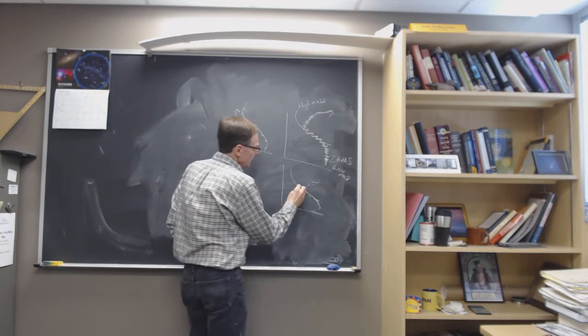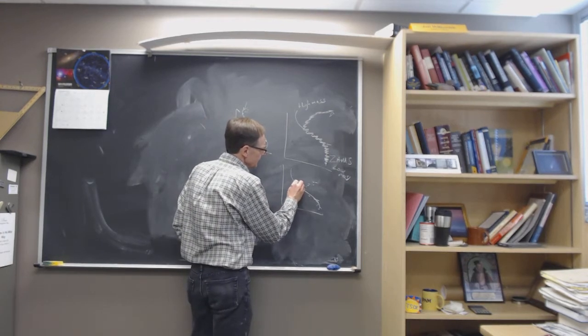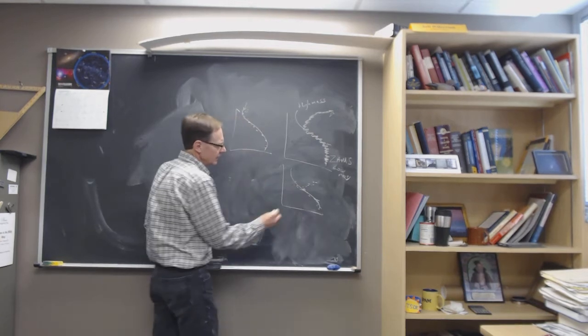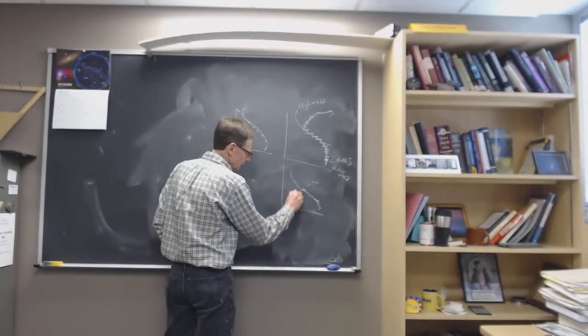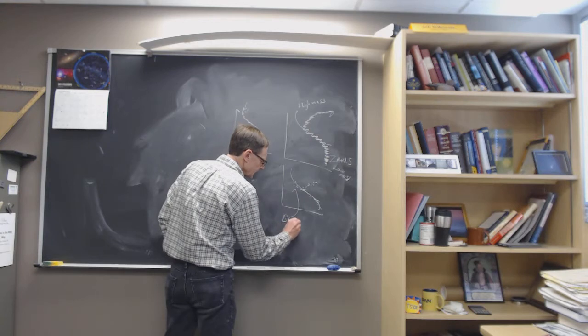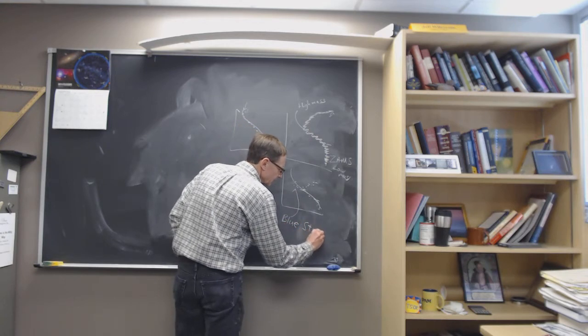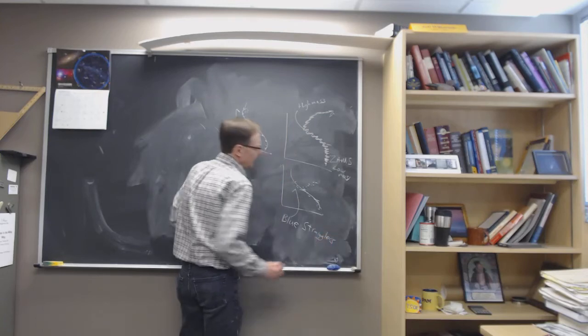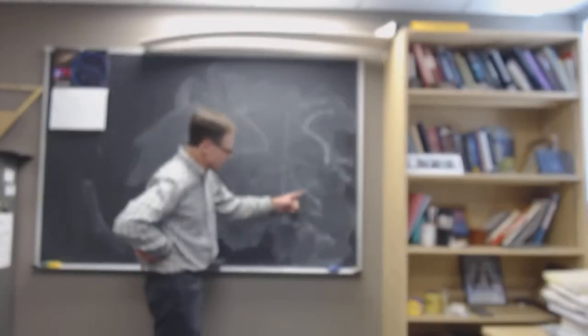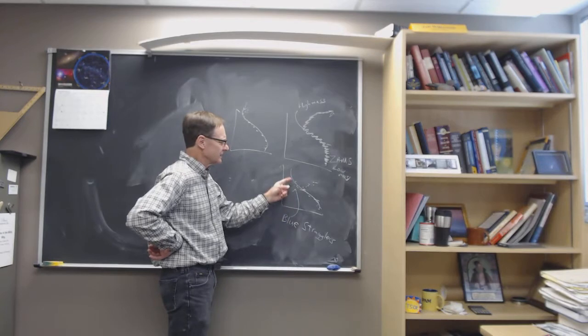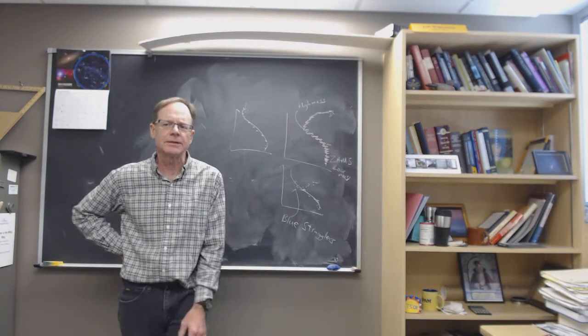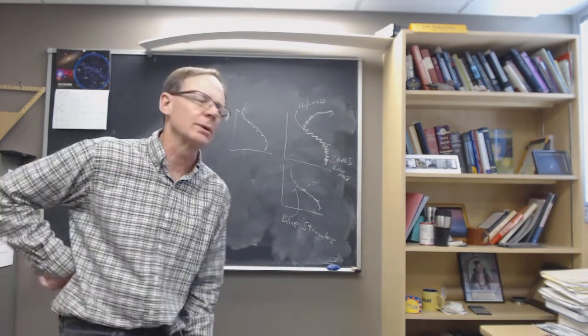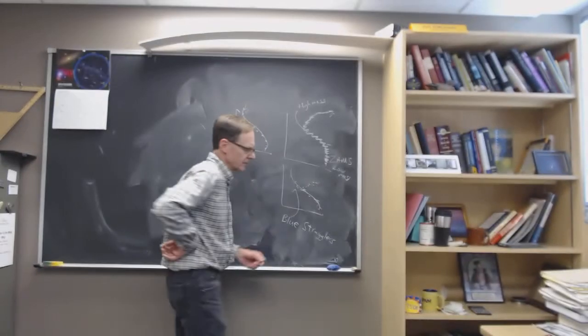Now, we should point out that in these rich clusters, there are often a few stars that exist past here, and we call those blue stragglers. Blue stragglers are stars that shouldn't exist because they should have moved off. They're too blue, too hot to still be fusing hydrogen into helium in their cores as main sequence stars. They should have joined these other stars over here.